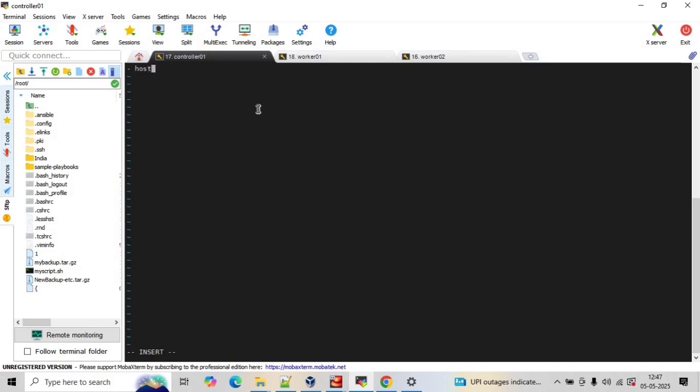Hosts: all. As I taught earlier, these hosts will include my worker 1 as well as my worker 2. Whatever hosts are included within my Ansible inventory file are going to be part of hosts. Let's create the tasks.